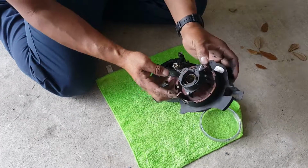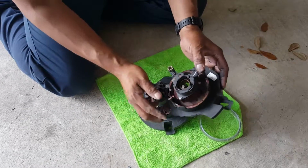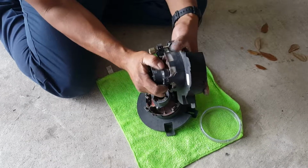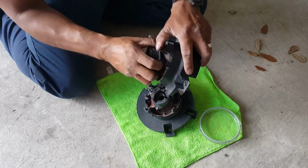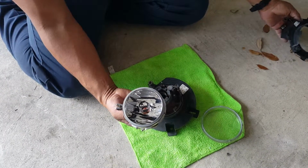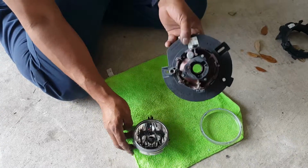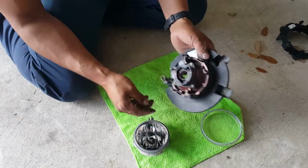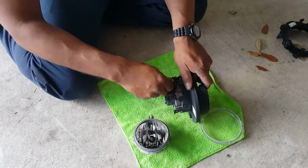You have two clips. Since this one is broken, as you can see, you got 1 and 2. All you gotta do is push a little bit and it should pop out. Like this. So I don't need this. What I need is this on mine. So mine is on one piece. So take this one out the same way like the way you did that one.